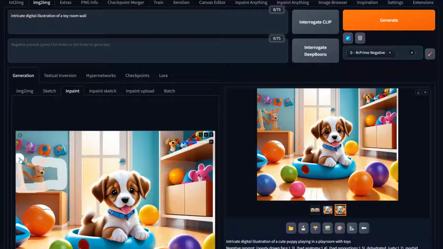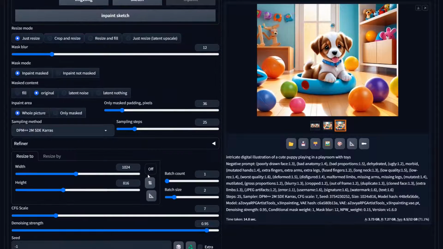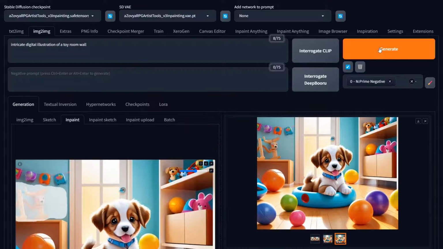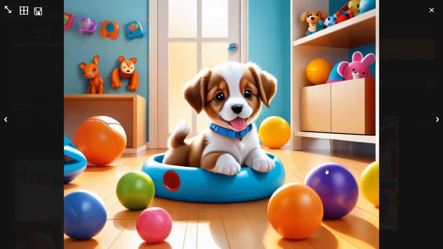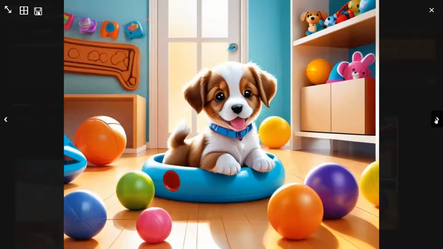Make sure we give it as much context as we possibly can that's outside of the toy. Okay, so the AI has something to work with. I'm also going to increase the denoise strength just a little bit and render that out. So like I said, this is a much more difficult one, but here's something we got that we can work with. The other picture, I'll show you the other picture.